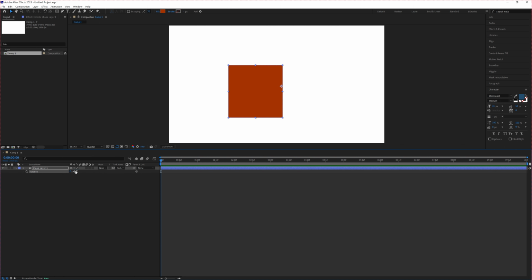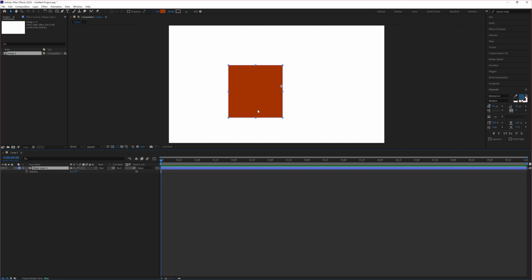As I said, if I do rotation, it's rotating from here. I don't want it to rotate from here. I want to rotate it from the middle of the shape. So I'll just get back to 0, that is the default value. To get it to the middle, you have to change the pivot point. Where is the pivot point? You can see this icon, no? This is called the pivot point.